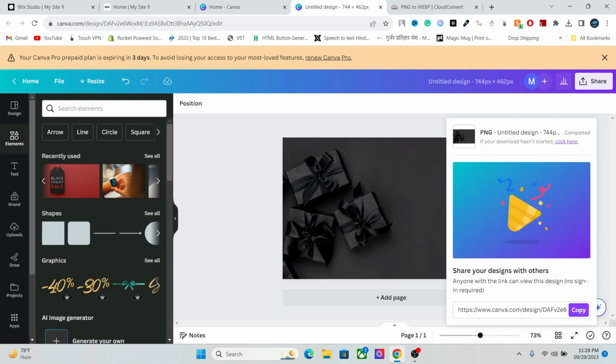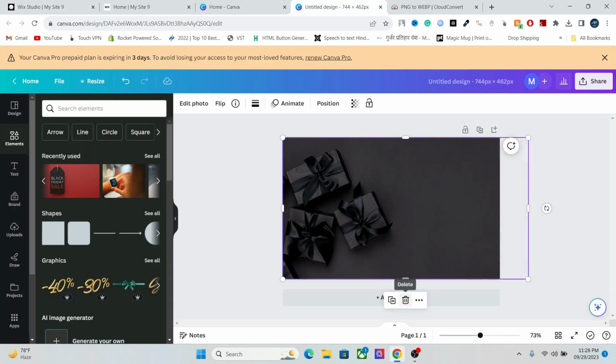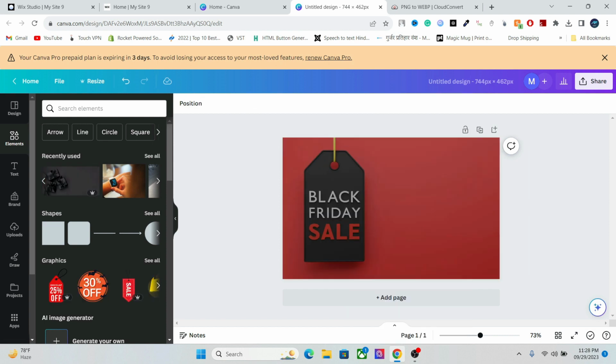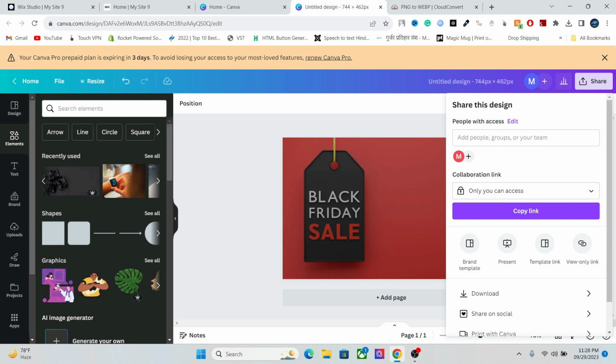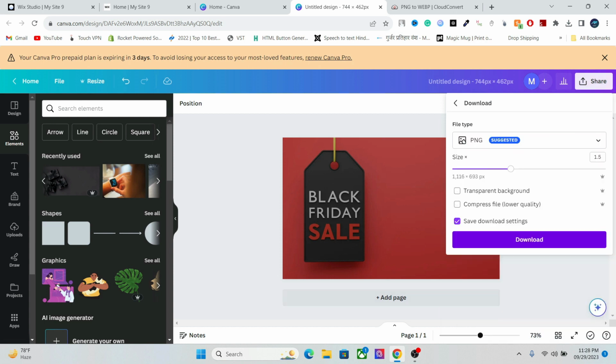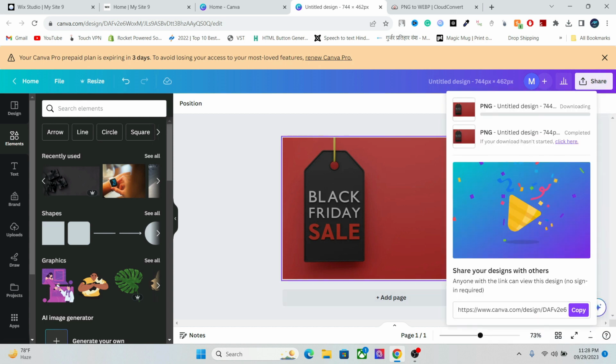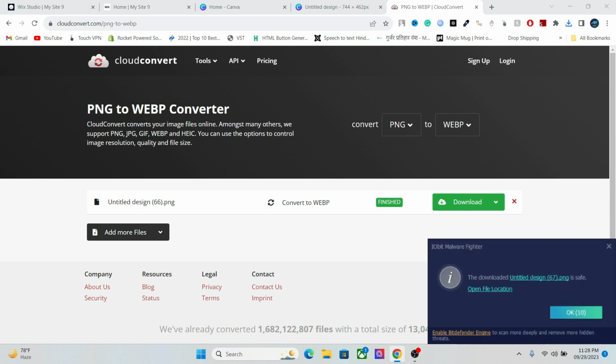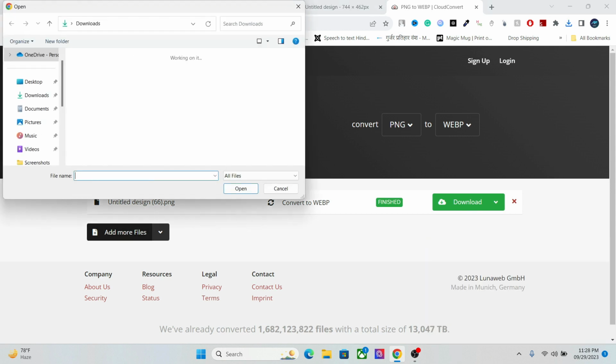And create one more image. So I'm going to delete this here and load this here, set images background, and download. Again, convert this to WEBP.